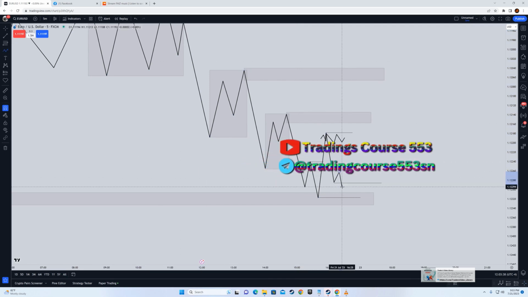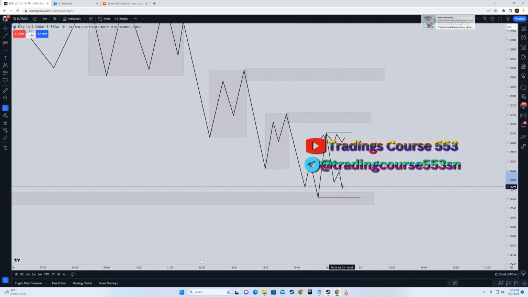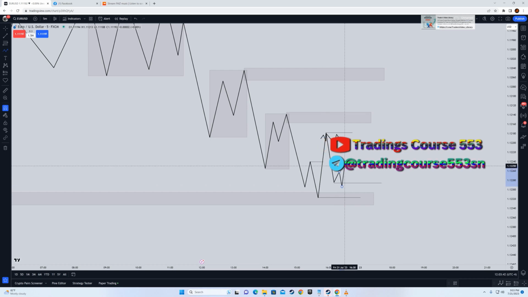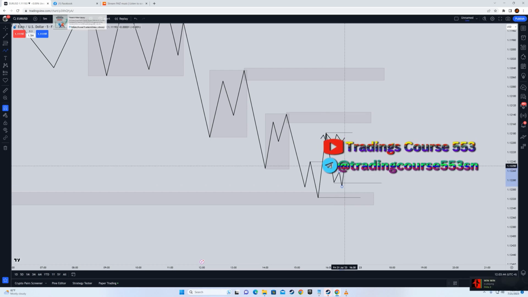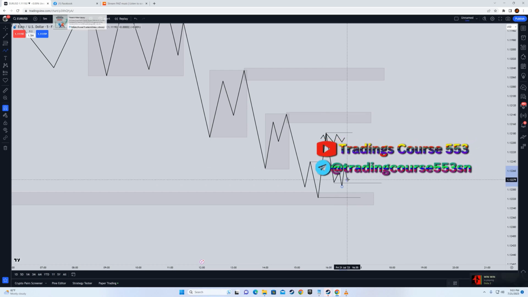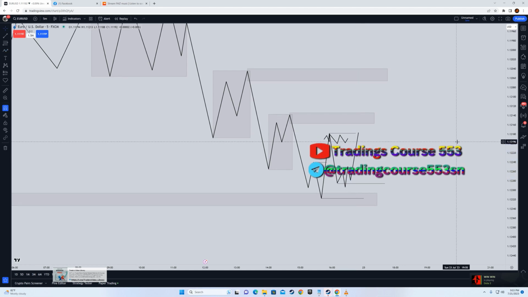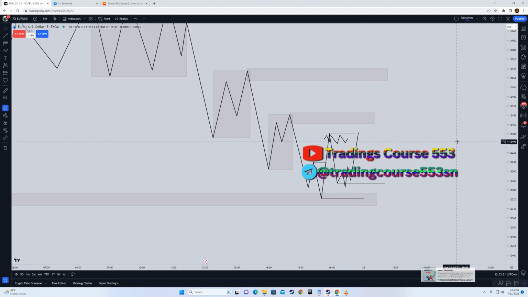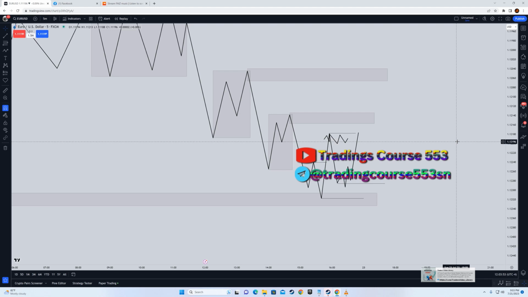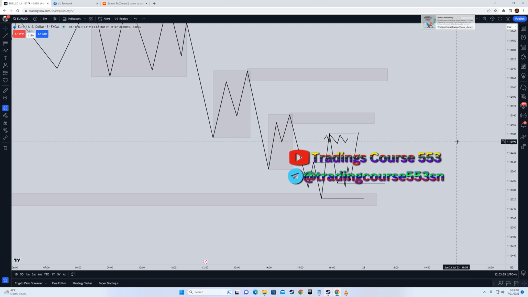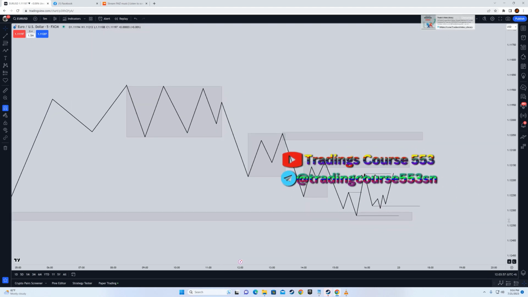So on the 5 minute, let's say price comes into the 1 hour order block or POI, you get a market structure shift and you have the original consolidation with a second consolidation. You take your entry and I bet you it's going to hit the take profit. It's really that simple. I mean, it's a little complicated, but I'm going to show you the examples and then it will become very simple for you.